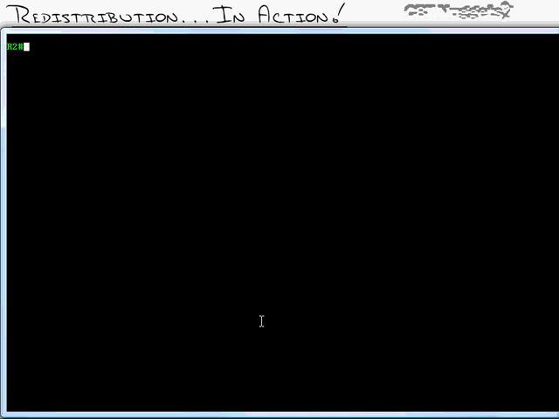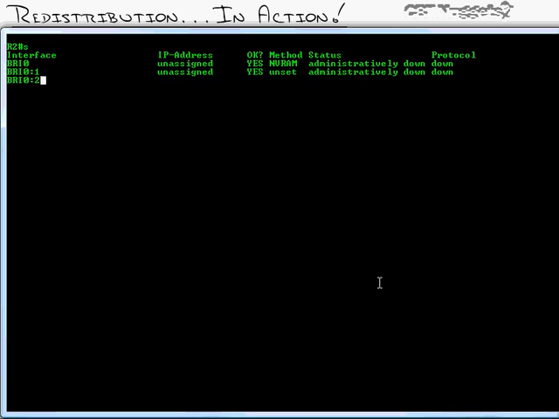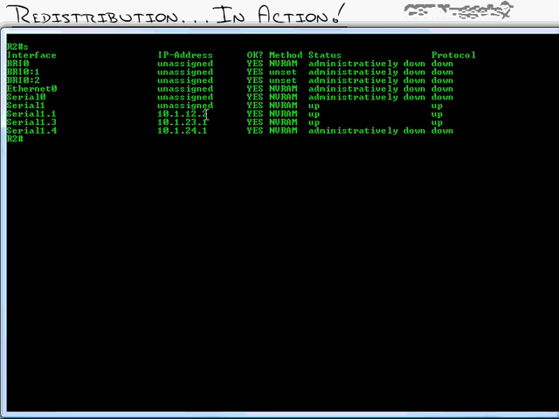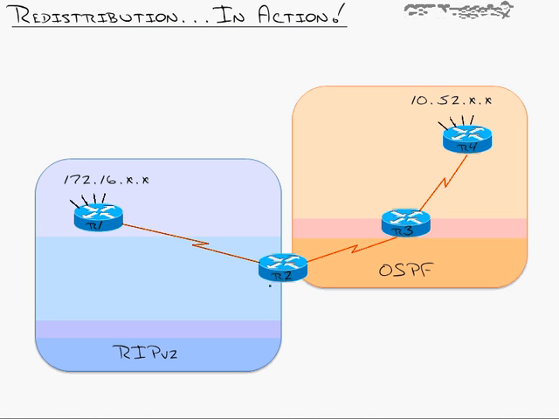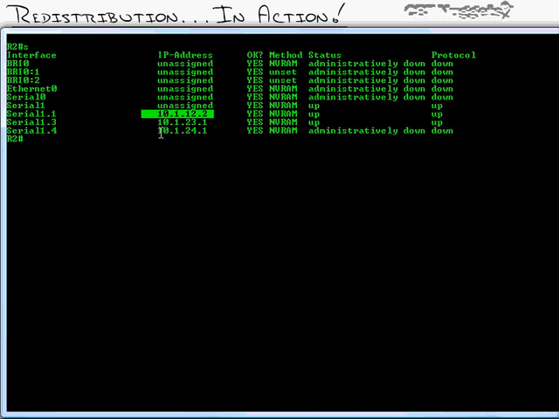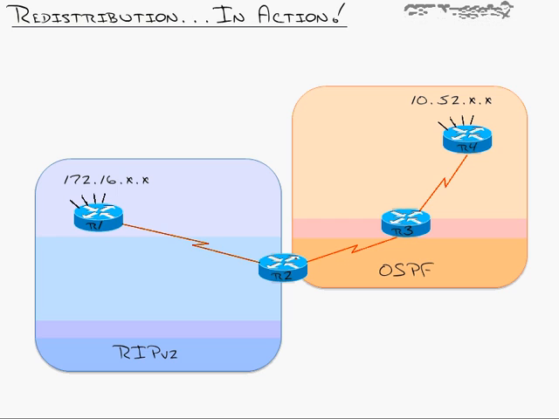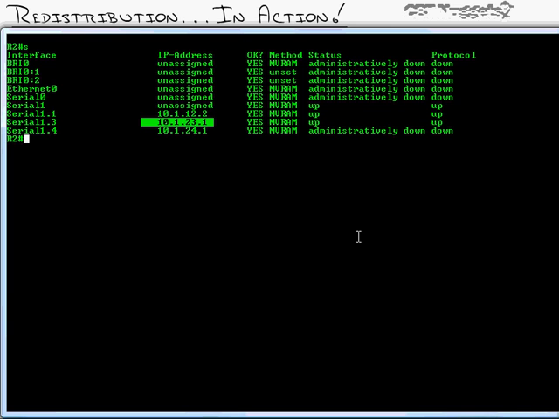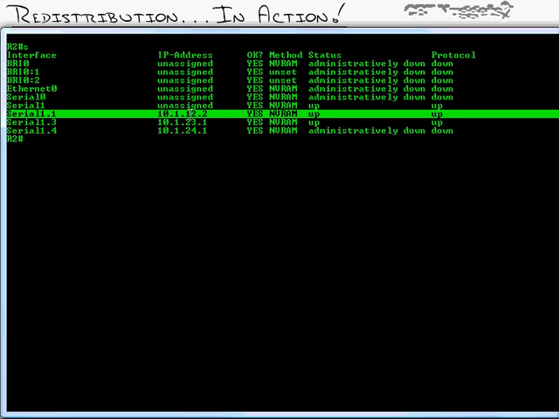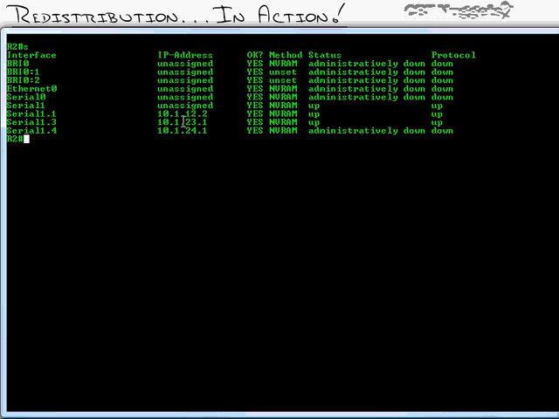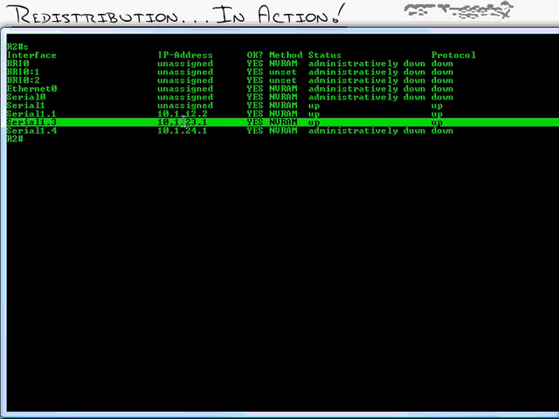So I'm going to bring up TeraTerm. We're focusing on router 2. Do a quick show ip interface brief. I want you to see that serial 1.1 is connected over here to router 1. I named the sub-interfaces logically. So router 2 to router 1 is serial 1.1. And serial 1.3 is the one that connects router 2 to router 3, which is this action. Router 2 linking over here to router 3. So with that in mind, I want this interface to run RIP, and I want this interface to run OSPF.